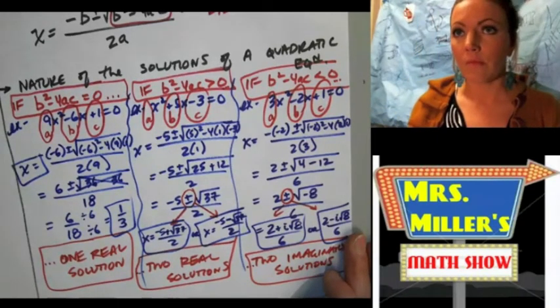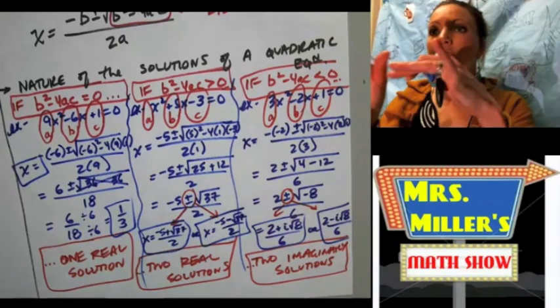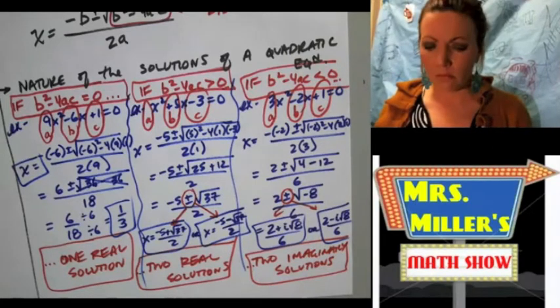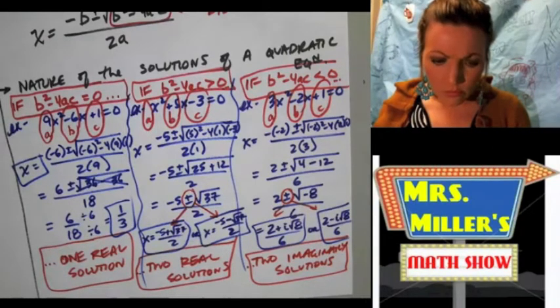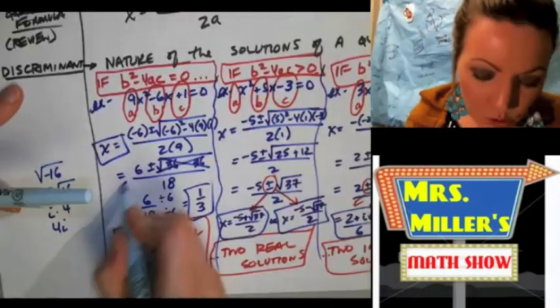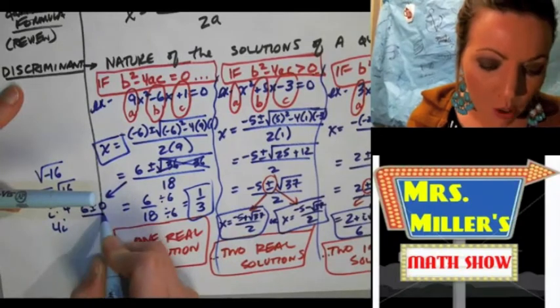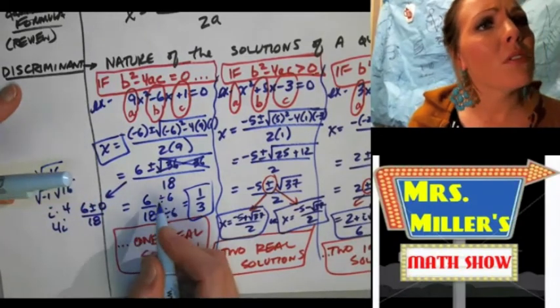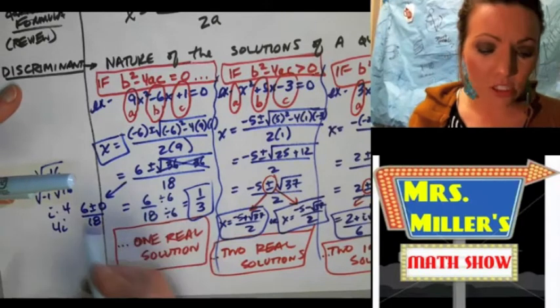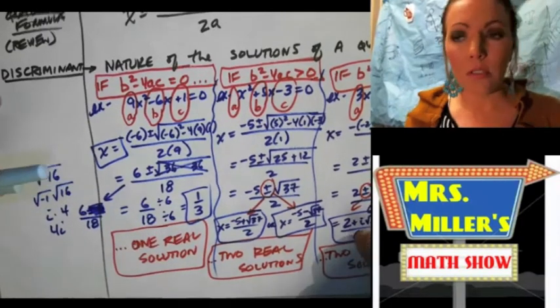The negative morphs into an i outside of the radical. Liz: Okay, because what ended up happening from here is we get 6 plus or minus 0 over 18. What's 6 plus 0? 6. And what's 6 minus 0? 6. So we just kind of leave it off. Like it cancels out.